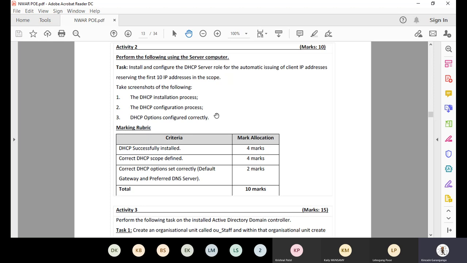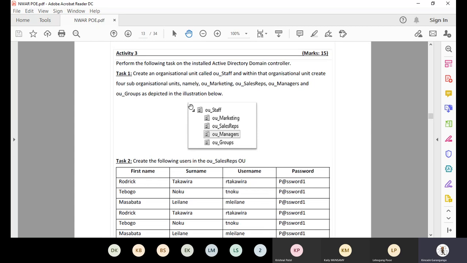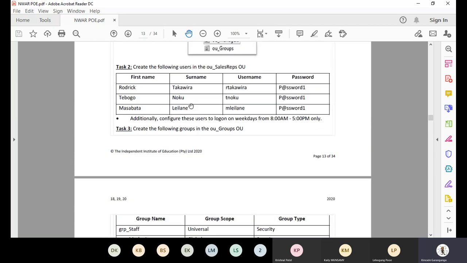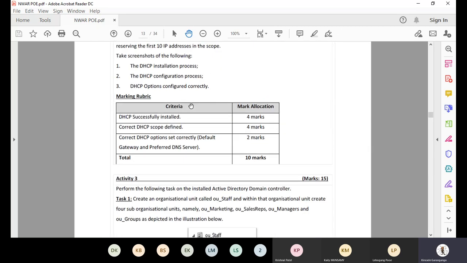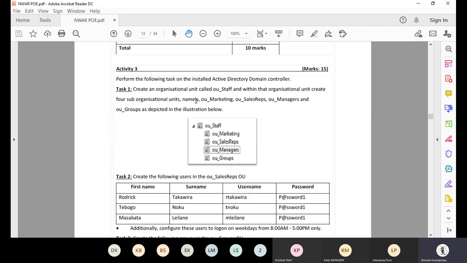your network there. And within this DHCP setup, you will need to reserve the first 10 IP addresses of any distinctive scope that you've got incorporated there. And then obviously show screenshots accordingly. So do your research in terms of how you incorporate this. Although, like I said before, we'll have a session just to try and make sense of it in terms of how you actually physically add these roles as far as your server environments are concerned.